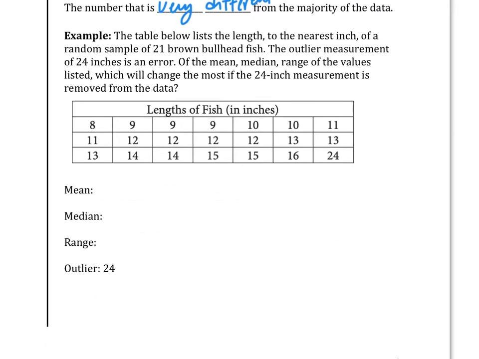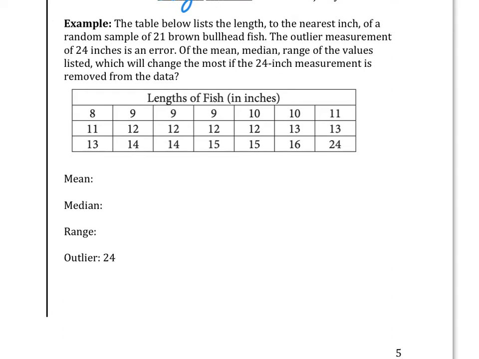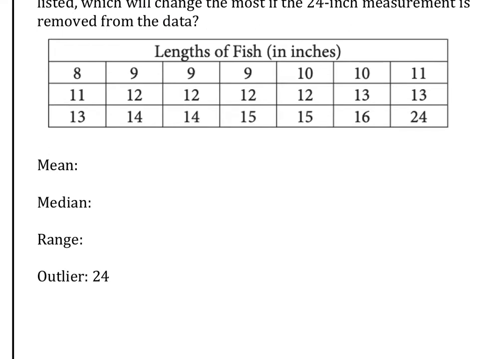But this is the first example, so I want you to practice finding these statistics. So the first thing is, let's find the mean. Now, there are 21 numbers, so you'll have to add up all 21 numbers and divide by 21, but there is a slightly faster way. Instead of using your calculator and putting in 9 plus 9 plus 9, you can see that there are 3 9s. If there are 3 9s, you can just say plus 3 times 9, and then there are 2 10s, and 2 11s, and so on. It's a little bit faster.